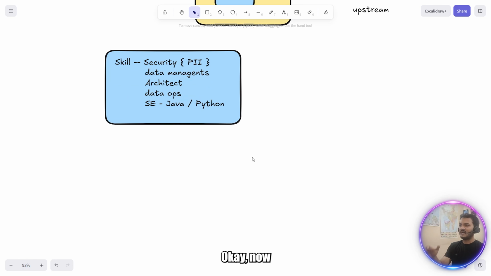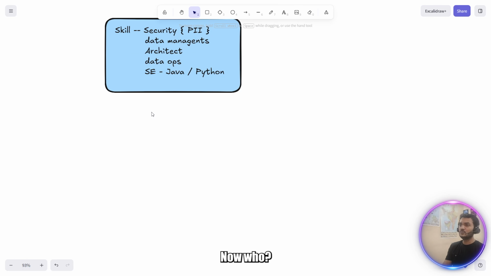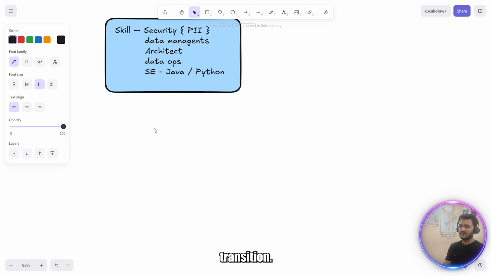Now I have told you the skills, now who all can make a transition and for whom it will be an easy transition. Basically, if you are from a software engineering background, or you are a database admin, or you are in an analytical team, an analytical guy who works over Power BI or something. Anyone who has seen SQL or worked over SQL in daily work, it will be a piece of cake for you guys. I can say that because I was an ETL developer, I made a transition towards data engineering, and I will tell you what needs to be done to become a data engineer.